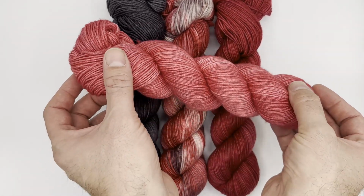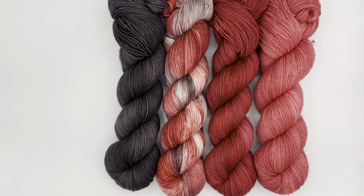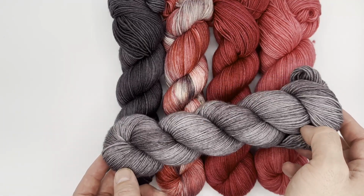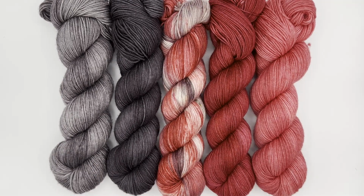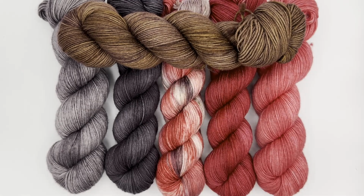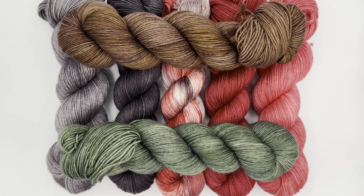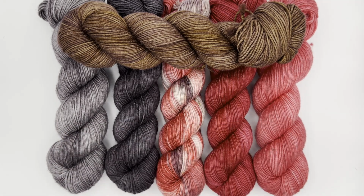Up beside that, moving a little bit more towards the pink side, we have Dusty Rose. It pairs up quite nicely with the Captivating Cardinal and that ruby red. Up beside the charcoal, of course, I would go with Mouse Gray, bringing it a little bit to the lighter side of things. And these four right here, they hit so well. And then, of course, in Captivating Cardinal, we've got a couple of those chestnut sprinkles. So I think the chestnut really hits quite well. It's not necessarily a contrast, but it fits in there pretty nice. And like I said, we've got forest green as well, which pairs up quite nicely during the season. It goes extremely well with that chestnut, but if I'm only picking five, these would probably be the five I go with.